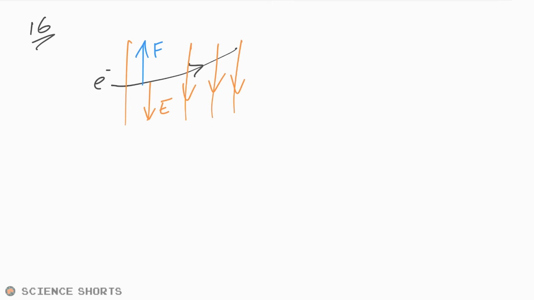16, so we have an electric field. I thought it was magnetic for a sec. Okay, so the electron is going up like that. So the force has to be up like that. So that means if this is an electron, then the electric field has to be down, because an electric field shows the direction of force on a positive charge, not on an electron. I haven't even looked at the question yet. Direction of the electric field is vertically down the plane. Yes, it has to be vertically down the plane. So the answer is A.